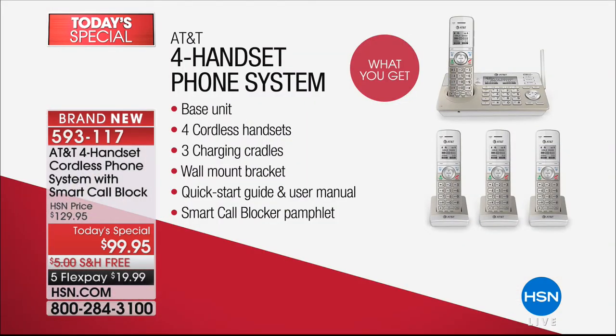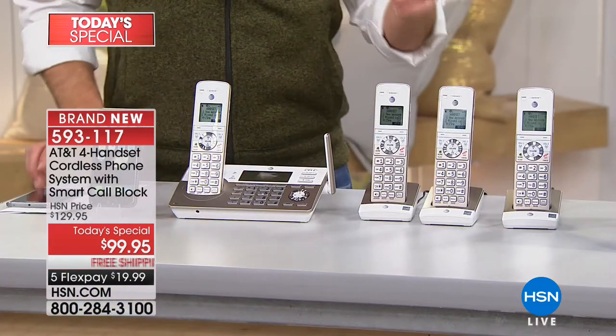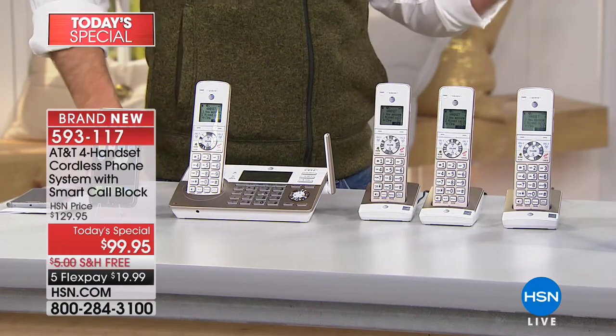Like I was telling you about my little apartment, and people ring through from the door. They ring my cell phone. But now my cell phone is on the nightstand. It's next to me on the couch. I can just pick up my handset and be like, oh, yep, buzz in, open the gate, just like that. It's just convenience, yet it's not breaking the bank. So whether you use it just with your cell phone, you're good. Whether you want better clarity, whether you don't want to deal with that call blocking situation.